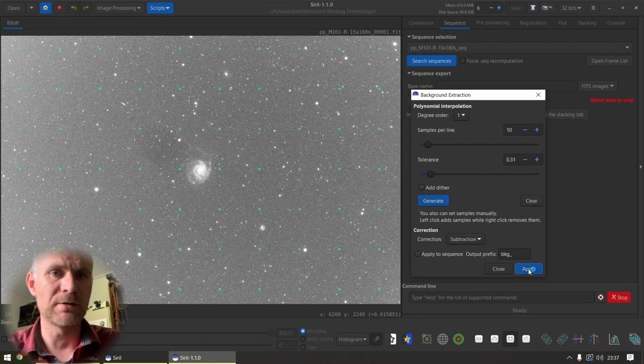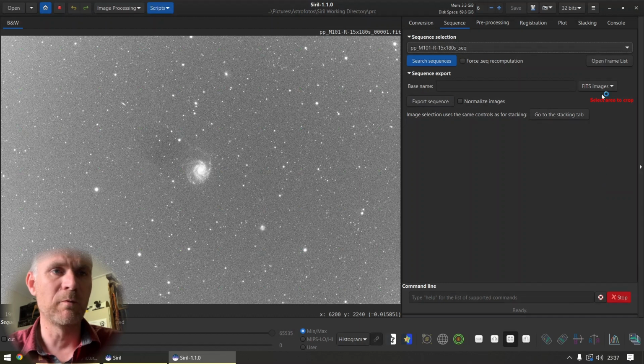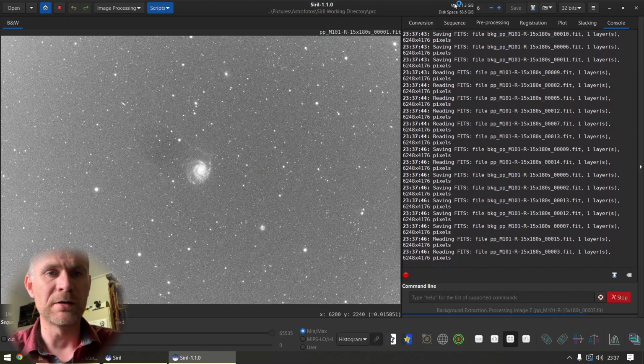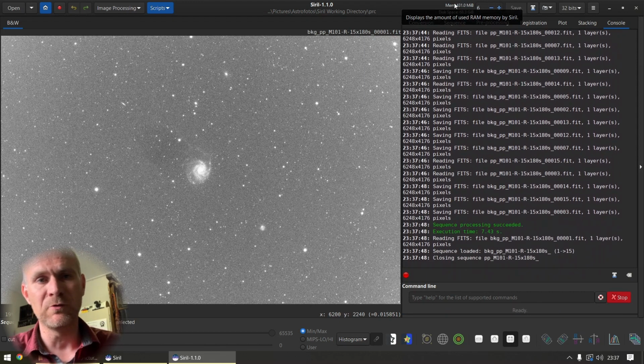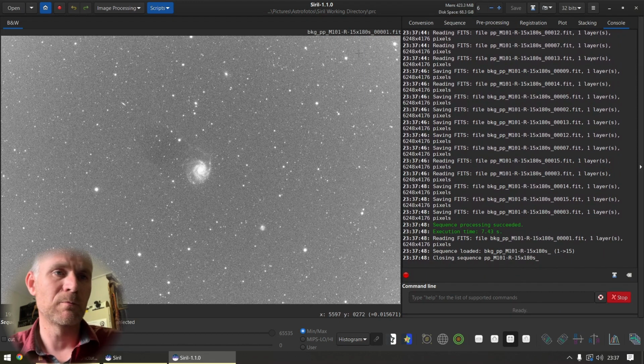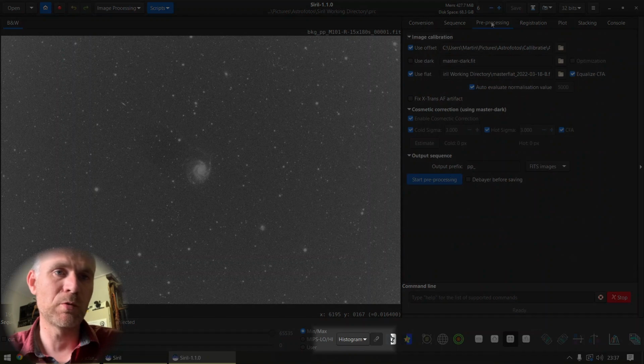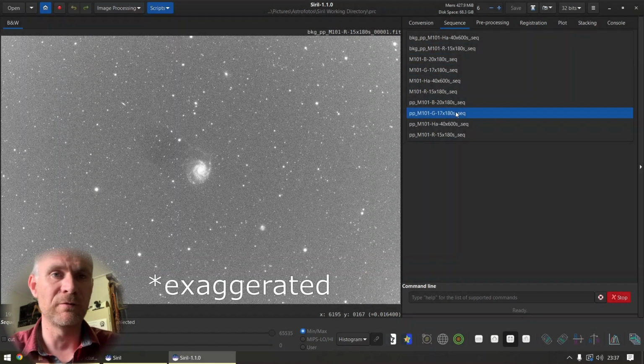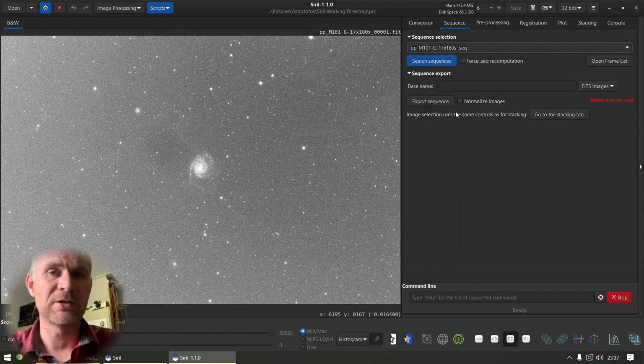You can just apply it to the sequence again, and then hopefully this gradient will disappear, or at least will be a little bit reduced. Siril is now in histogram mode, so we are showing a saturated view actually. It's extremely stretched.